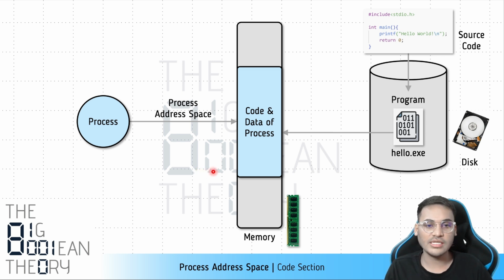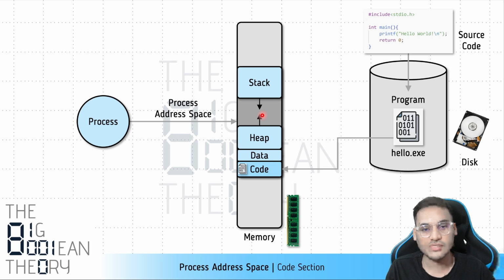And now this region is organized into different sections, as we already know, and within this there is the code section. So all of the instructions, the binary instructions which have to be executed, will be loaded into the code section, and the rest of the sections will have the data. So this is basically how the code section works. It will contain the instructions, and when the process is running, the CPU will be fetching the instructions from this region of memory, right? So it will start from some starting instruction, and all of the instructions in the code will be fetched from this region of the memory one by one, right? So that is how the execution of the process will be interacting with this part of the memory.